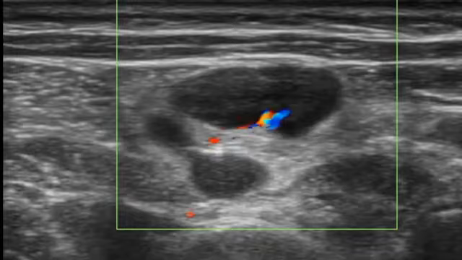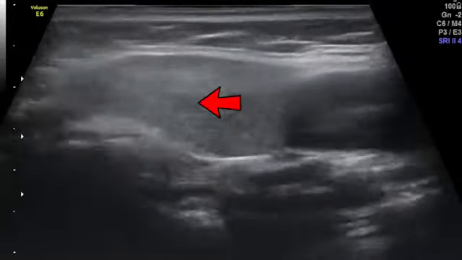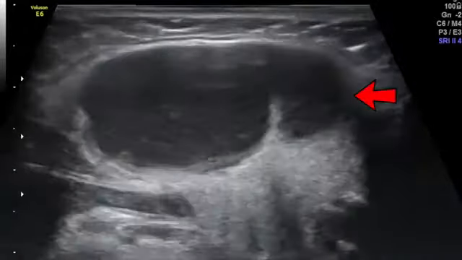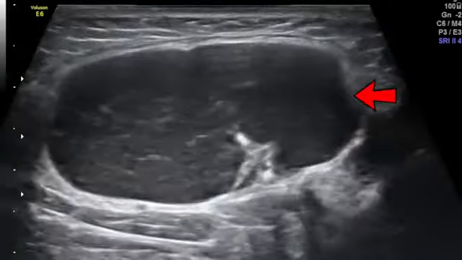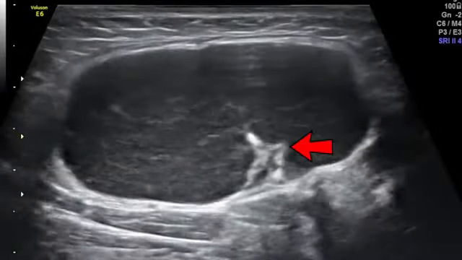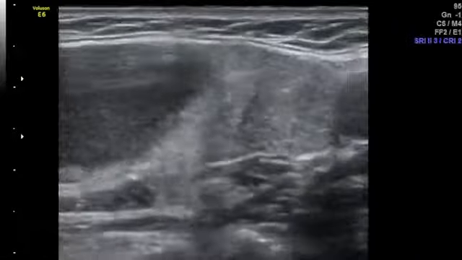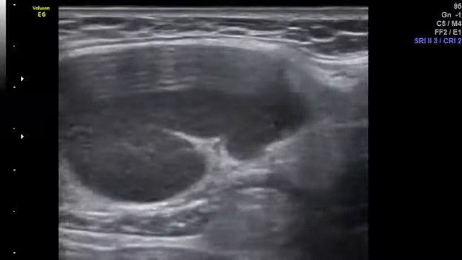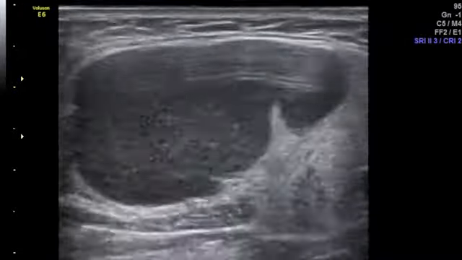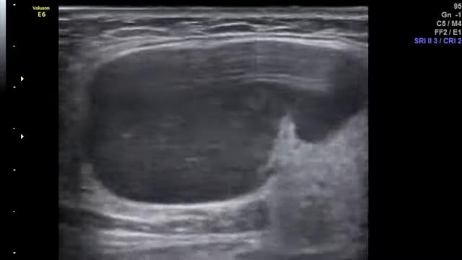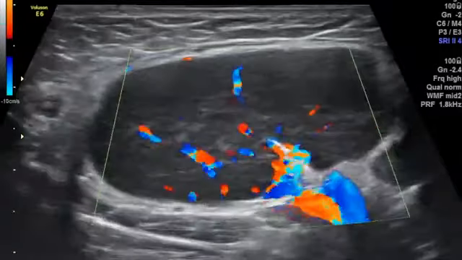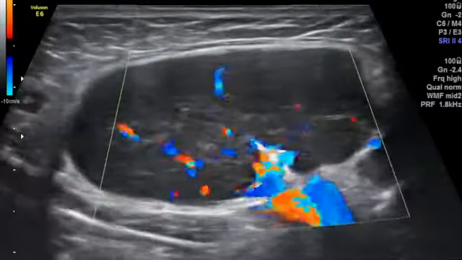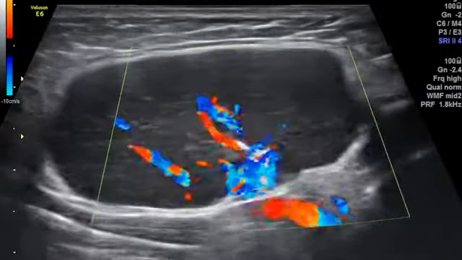Now let's try to see how abnormal nodes look. So that is the submandibular gland right here, and just next to it we can see this much larger node. Yes, it does have a central hilum as you can see here, but the lymph node is far more hypoechoic. You can see another adjacent node there, but this is the one that we are looking at. This lymph node was tender for the patient and the patient also had fever. When we put on color, you can see a slightly increased vascularity in the node.